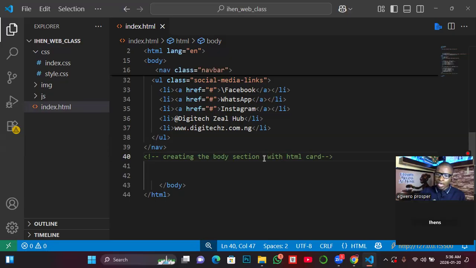So the reason why I am consulting the card is because I want the content to be presented properly and appealing to the users that will visit this website. And don't forget the advice I've given to us before. This must always be in your plan, in your mind as you develop a website. Remember that the website you are developing is a digital marketing tool.